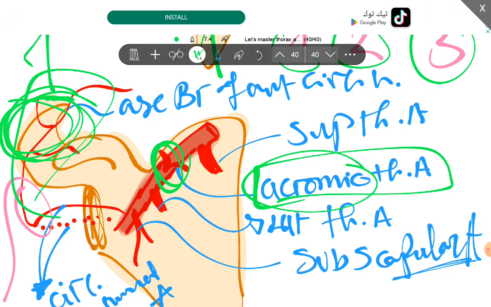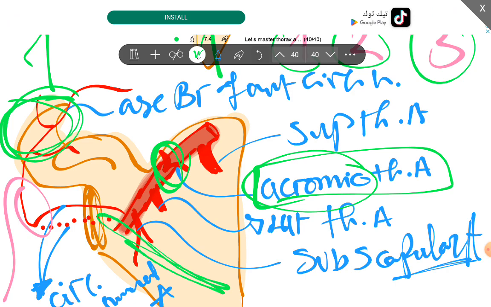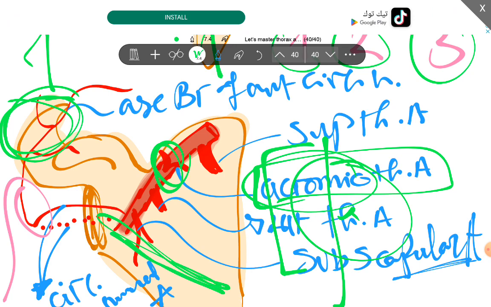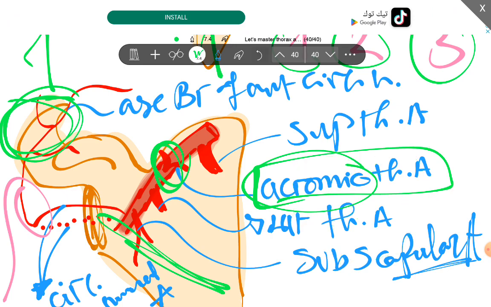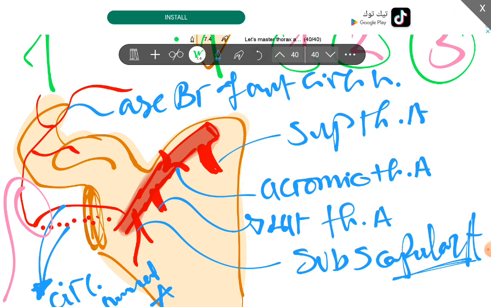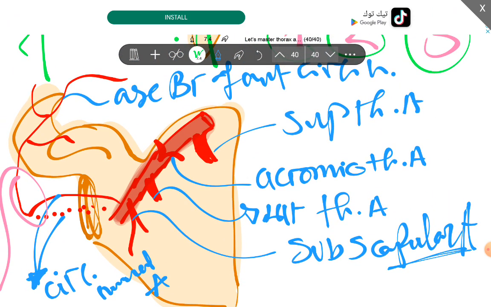And then there's the lateral thoracic artery. It goes on the lower border of the pectoralis minor to supply the lateral aspect of the breast, if she was a female, the lower border of the pectoralis minor and the serratus anterior muscle. Great, that's perfect. And don't forget, the acromiothoracic artery pierces the clavipectoral fascia to continue.